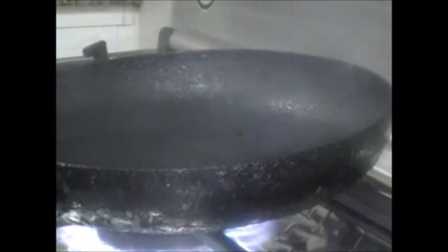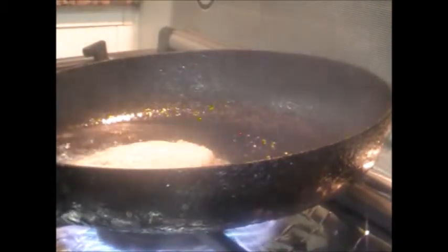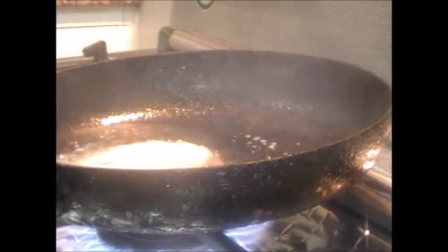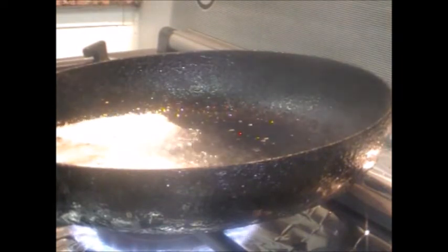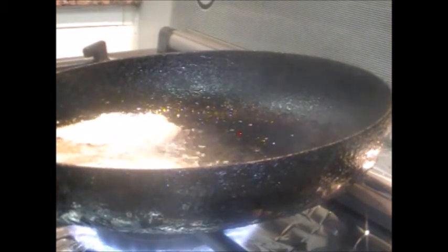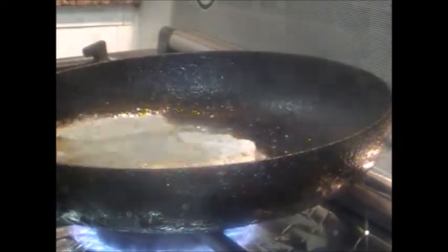Now I've prepared a pan with about 1/4 cup of oil. You can also use less oil if you require. And once the oil is hot, I'm adding the fish one by one. Don't overcrowd your pan, it depends on the size. So in this case, I'm only using 4 fish at one time.